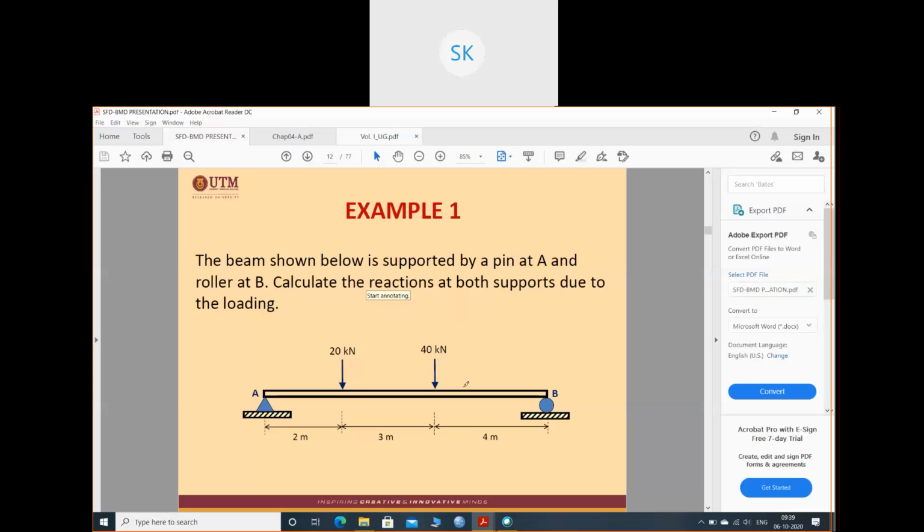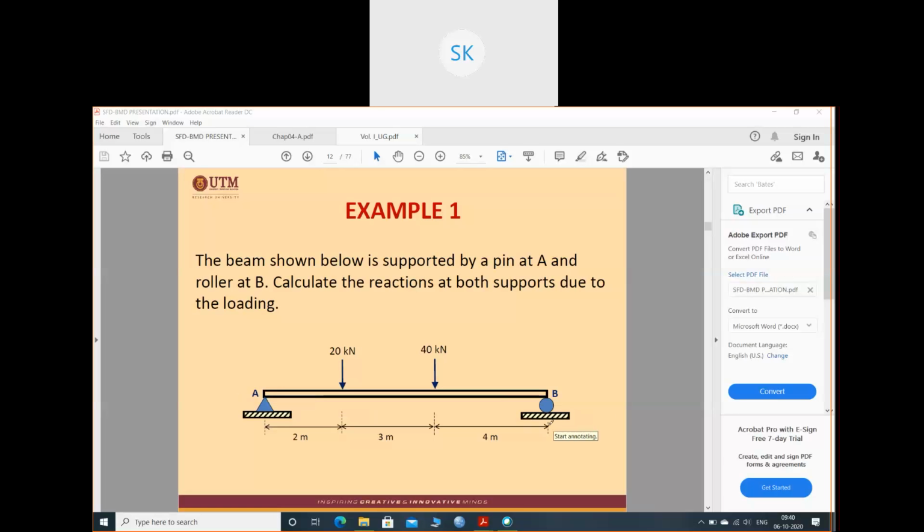Somewhat we have discussed how to find the support reactions in this beam. So what will be your first step? Your first step will be to draw the free body diagram of this beam, and then find the support reactions. What will be the support reactions here? I'm giving you 2 minutes, not 2 minutes, let's just take 3 minutes to find out the support reactions in this beam. Just recall your method of sections and method of joints classes. Quickly.